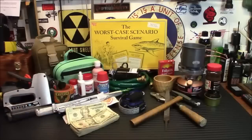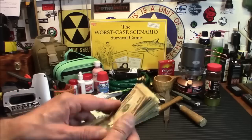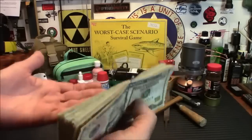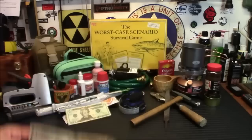But a few $100 will allow you to get a few groceries even when the power's out. Now, don't keep it in a wad of 50s and 100s. Your cash reserve should be made up of smaller bills. And as you can see here, this is a perfect example. I've got a 10, I got some 5s, I got a bunch of singles. Yeah, it's going to be thick and annoying, but you know what? You stick it in a safe, you don't have to worry about it.